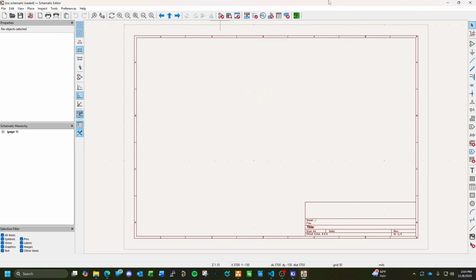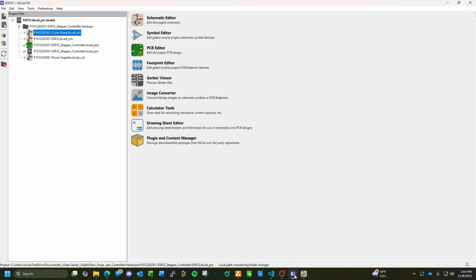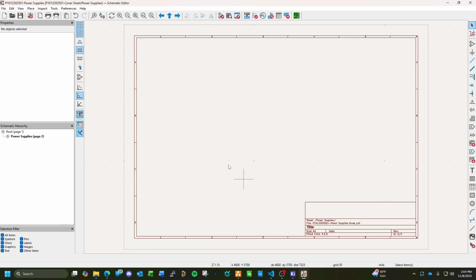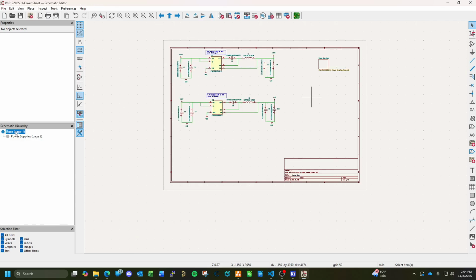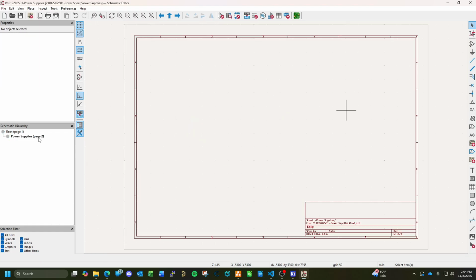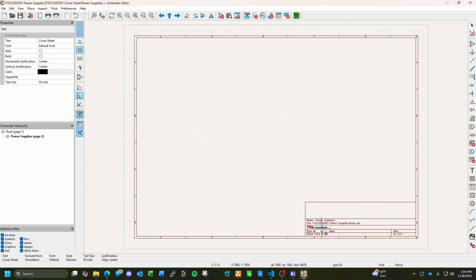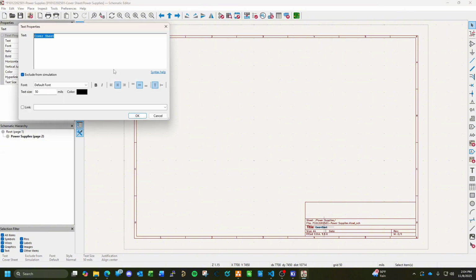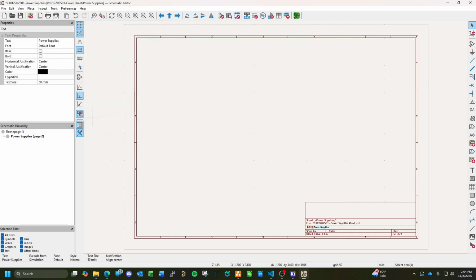Oh, why did it say already open anyway? All right, come on. Fascinating. Fascinating. Fix this up. Get this fixed up.